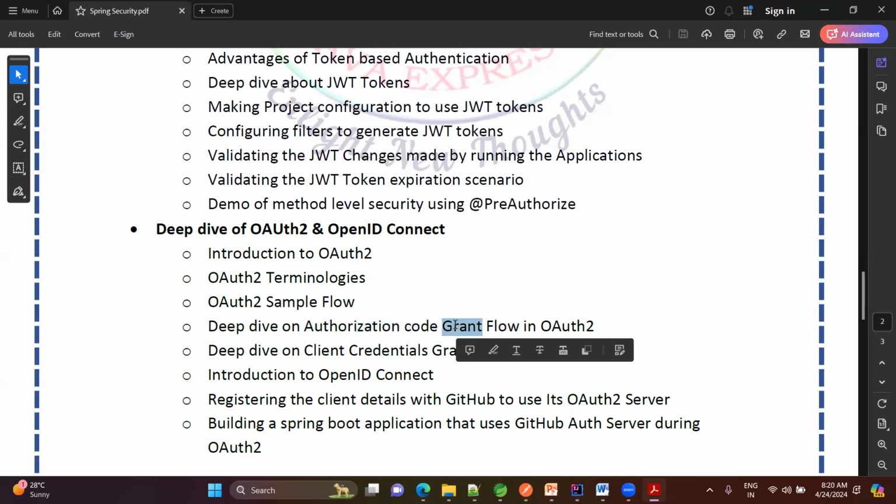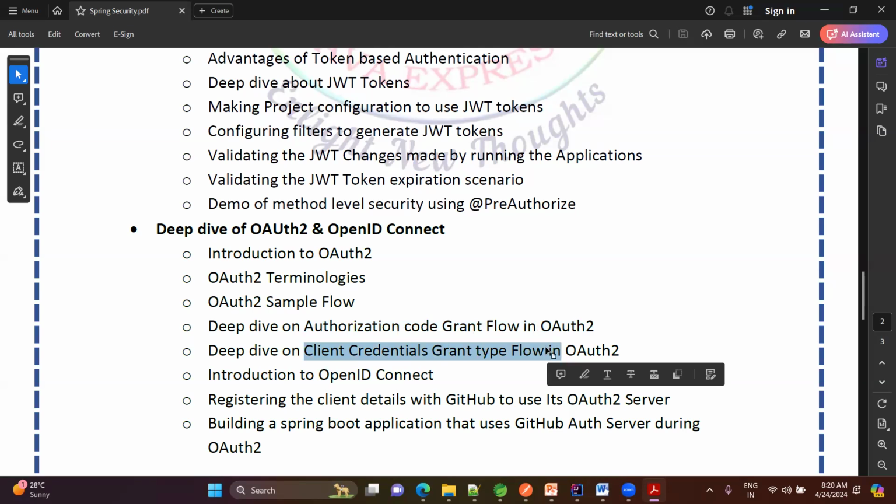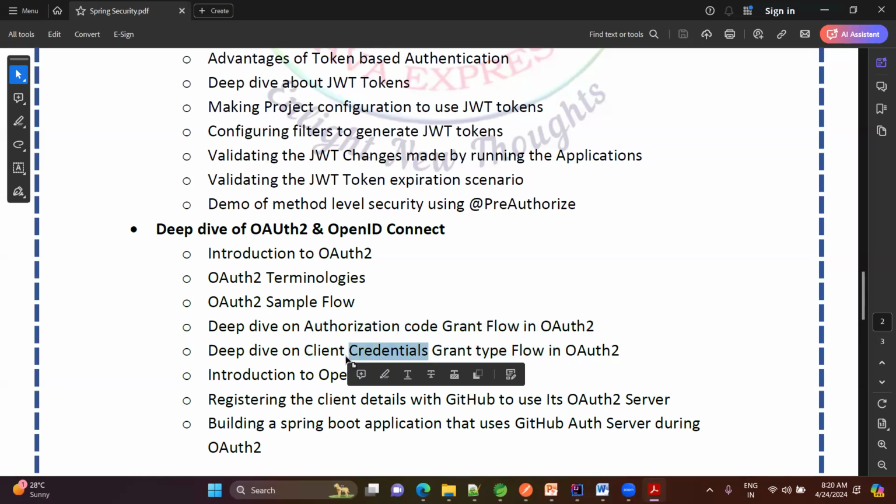We will even demonstrate this flow without a UI as well. If you have a UI, then only I can implement the authorization code grant flow. But by using Keycloak vendors, I can implement this flow as part of OAuth 2. And in terms of microservices security, everyone from a Java background asks how to provide security for microservices. We will do a deep dive on the client credentials grant flow. We have other flows available too, but these two flows are very, very important while implementing OAuth 2.